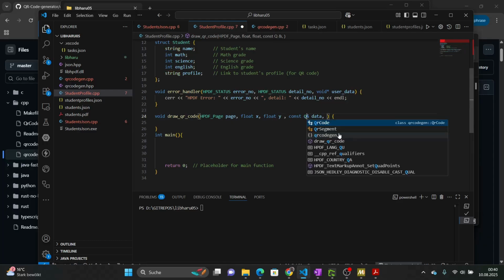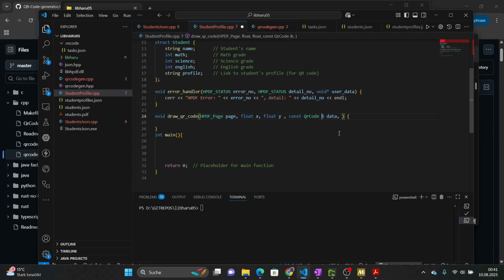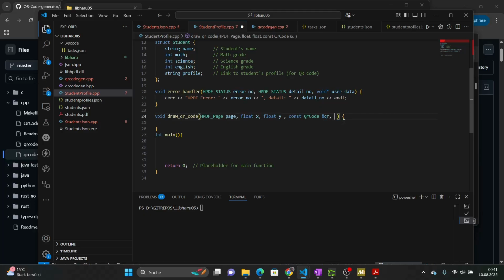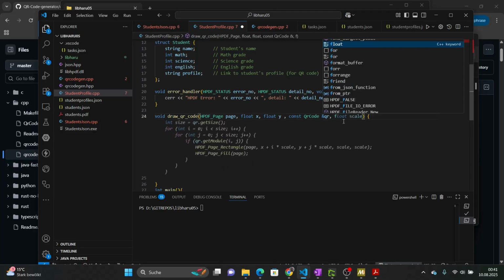Instead here you will have QR codes. We'll have something like this, QR, and then finally float.